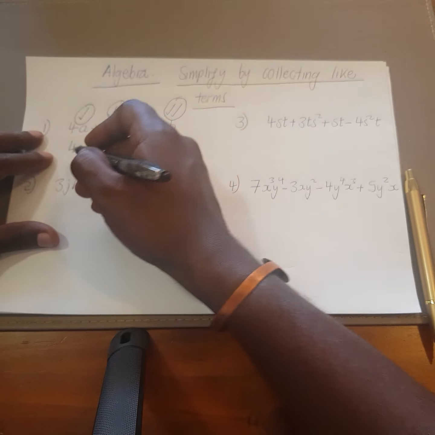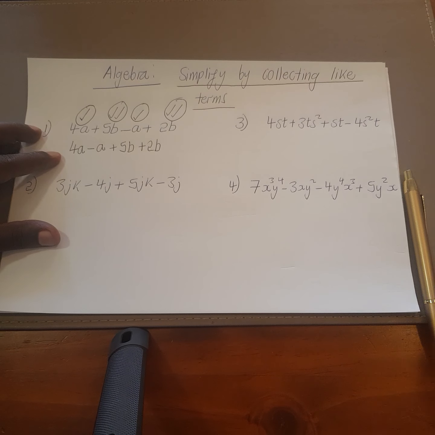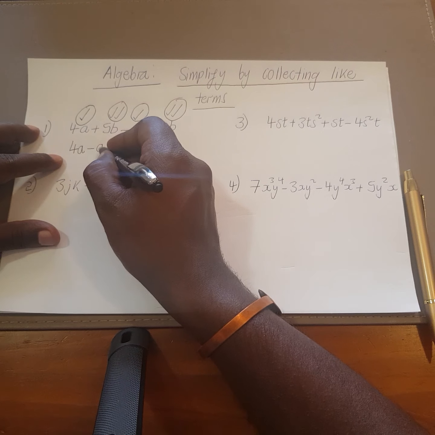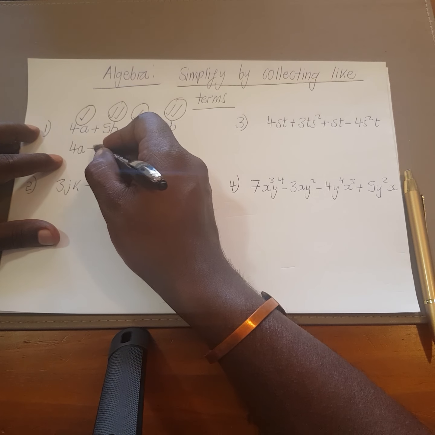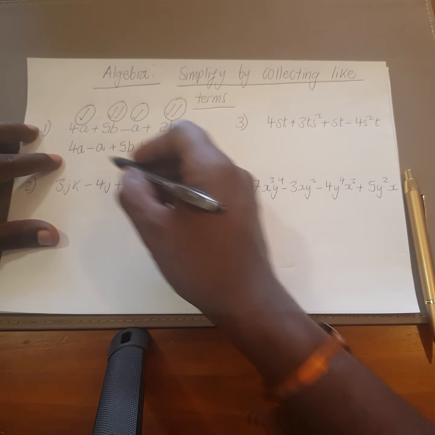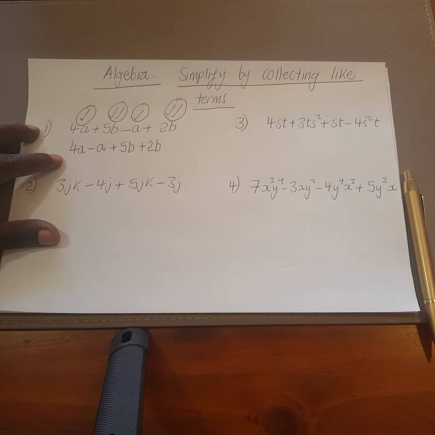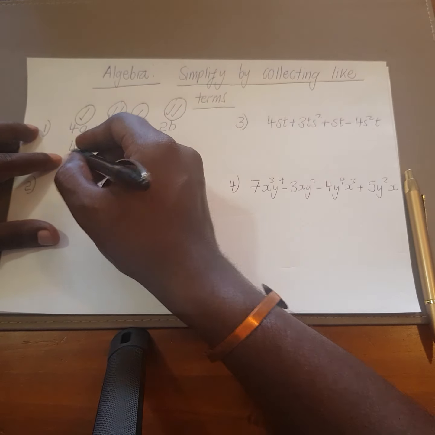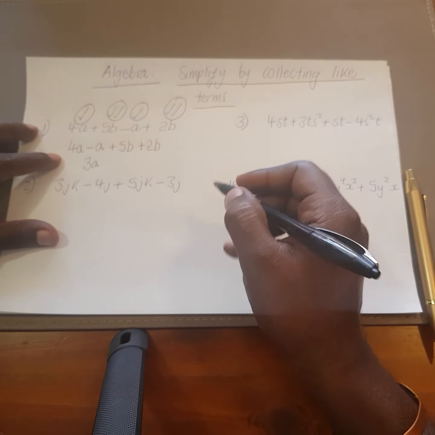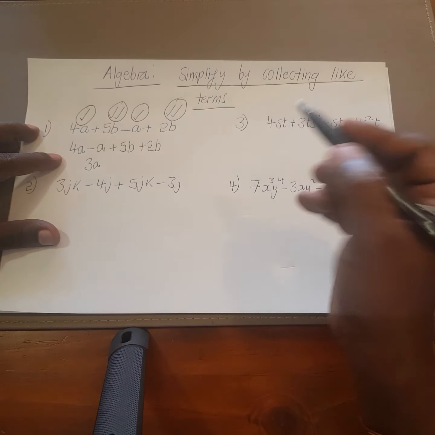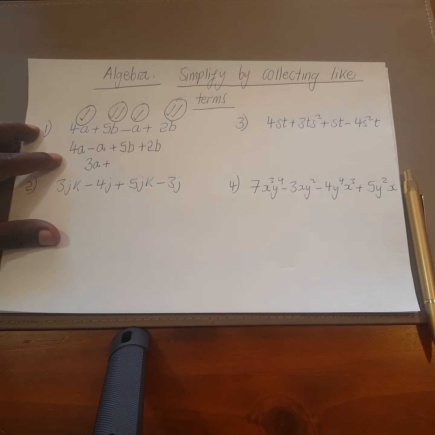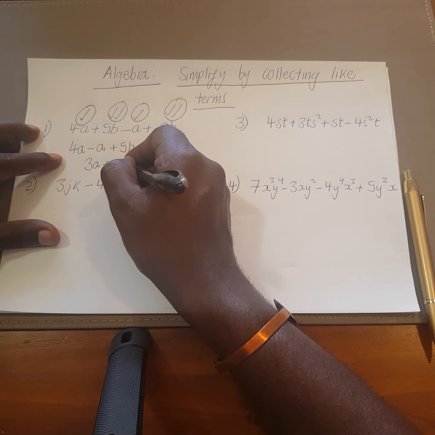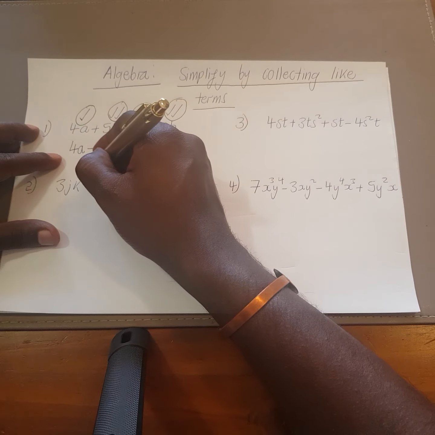So now the answer is here, 4a minus a. I use the same example, 4 apples minus 1 apple, you're going to get 3a. When you don't have a coefficient, you don't have a number there, all you've got to do is assume that that's a number 1. So 4a minus a is the same as 4a minus 1a, which becomes 3a. And 5b plus 2b becomes 7b, and that's going to be plus because there's a plus there. That's your answer.